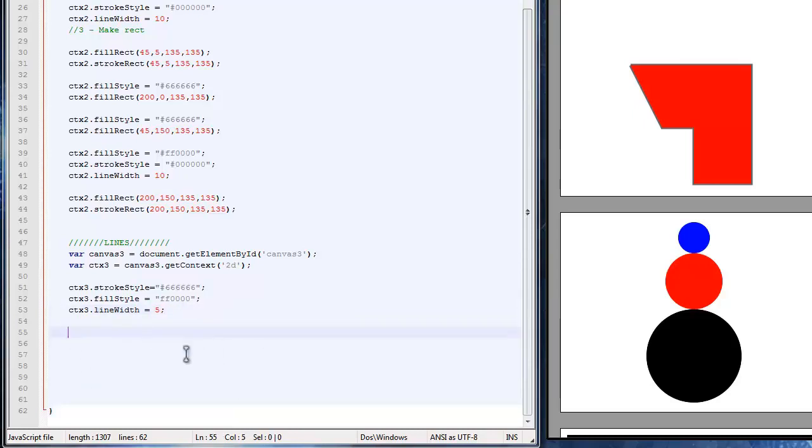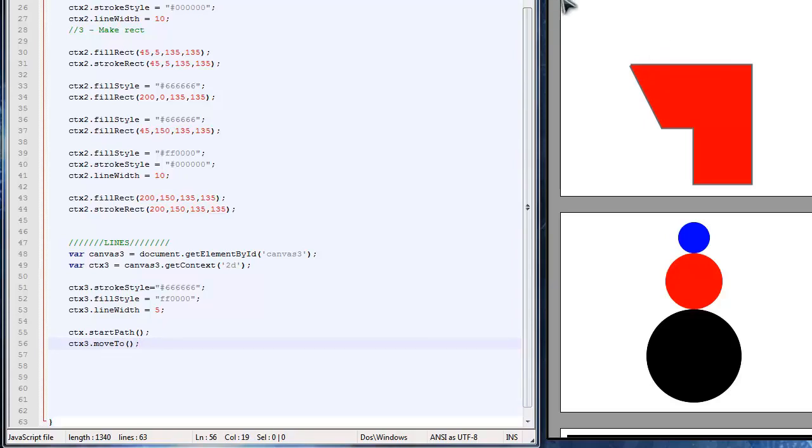Now we can start to make our object, and we're gonna start with a ctx dot start path. Okay, and that's just saying that we're going to start a new path of lines in this case. So first function we want to do after this is ctx3.move2. The move2 function is what we have to tell them where we want to move to.